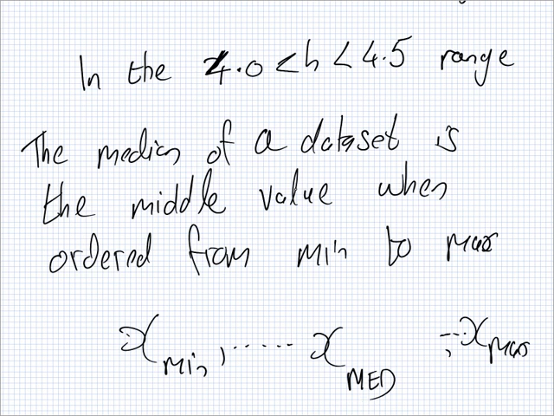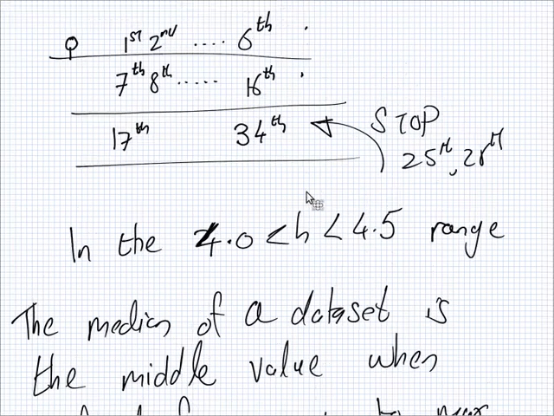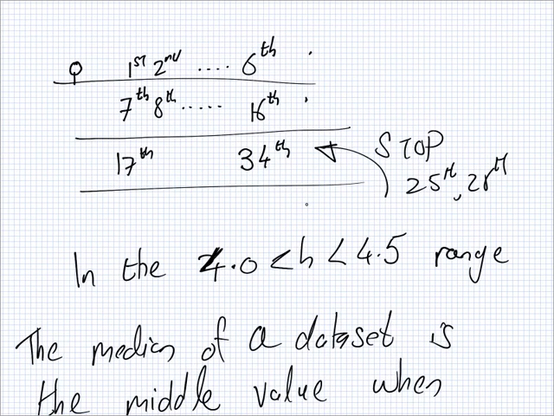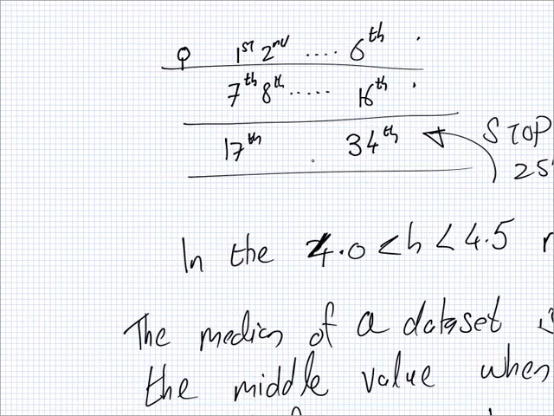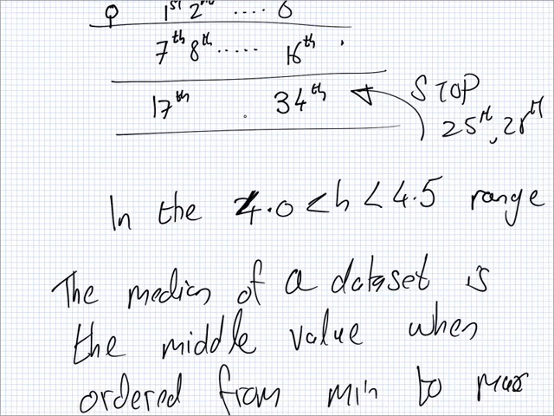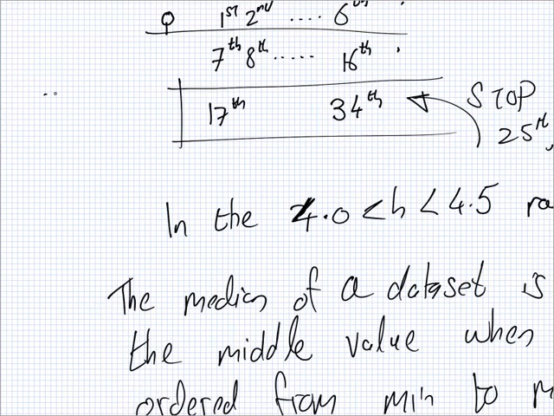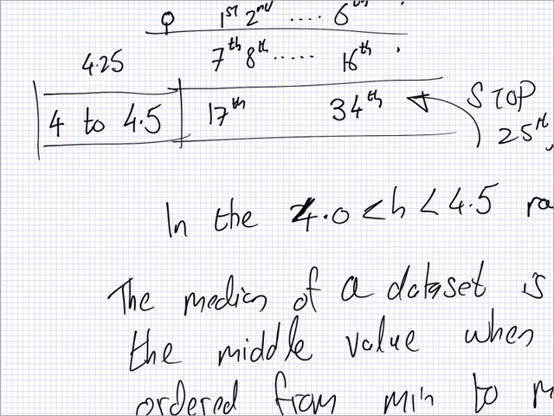Does anybody have an idea on how we could tackle this? How would we estimate the median? It's a very good question, actually. Does anyone have a strategy or an idea on how we could figure this out? Well, we know that it must be from 4 to 4.5. So what value could we pick? We could pick one in the middle. So we could estimate it as being 4.25 perhaps, yeah?